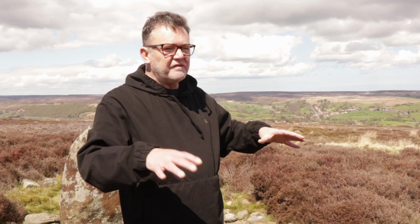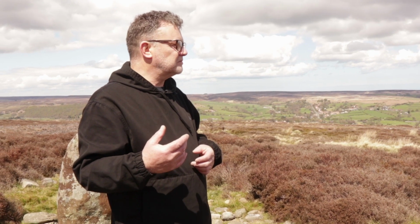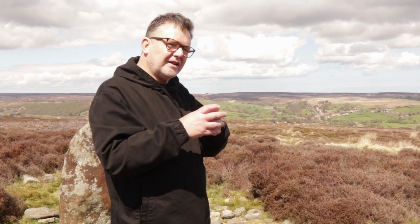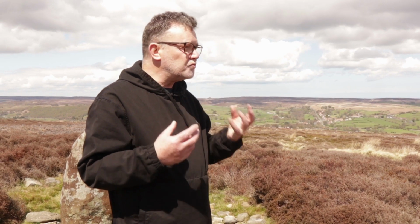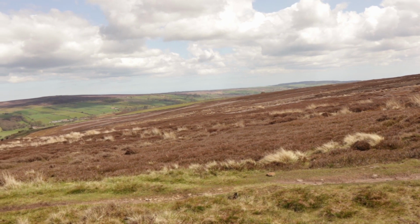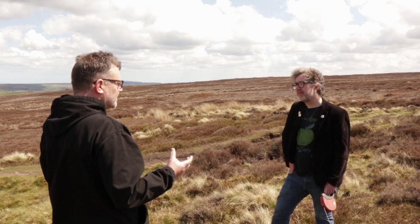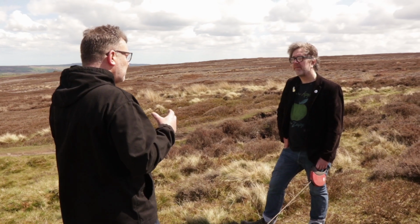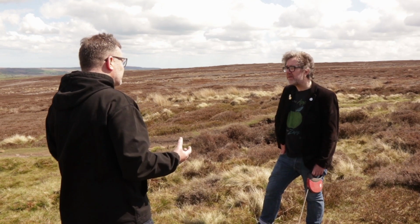But then we move into Europe and you get the more Slavic influences where she becomes Frau Hol, or she becomes the Baba Yaga. And the stories slightly change, but the kernel in there is still the old wife, the Cailleach. So she's a really important figure in the folk history of our islands and Northern Europe. Probably one of the only female supernatural figures who remains in our memory, in our landscape. All of the others seem to have gone. We just seem to have primary male figures. But the Cailleach, she's still there.